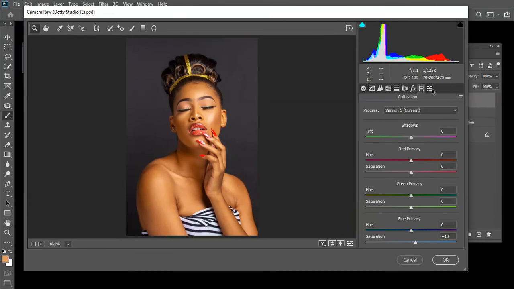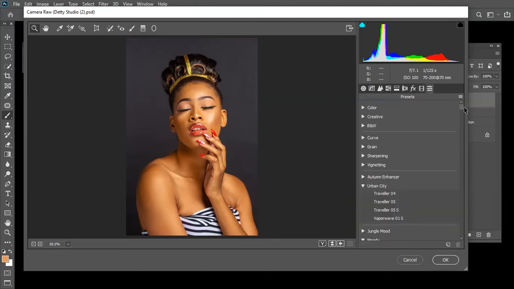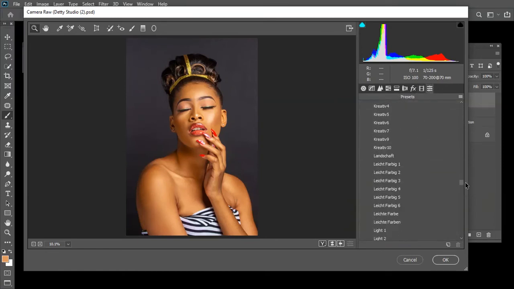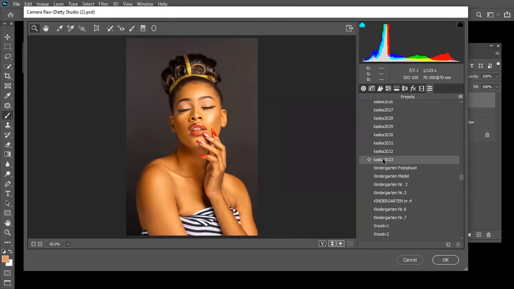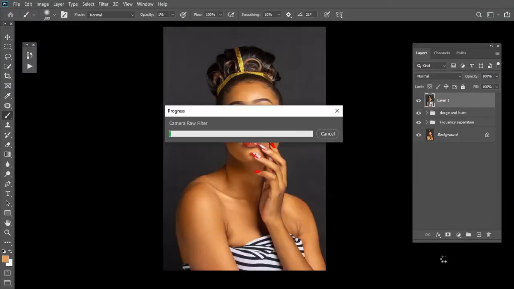Then if you want to apply your settings, you come just here and find whatever name you saved it with. Mine is here. Then you just simply click, then the changes will appear. Once I'm surely fine with the results, I'll commit changes by hitting OK.